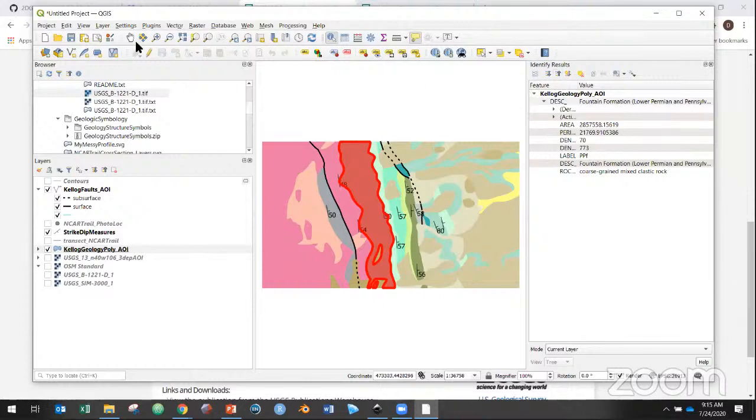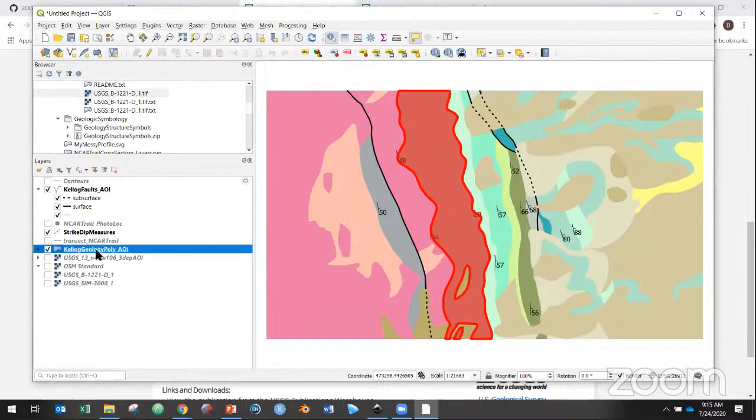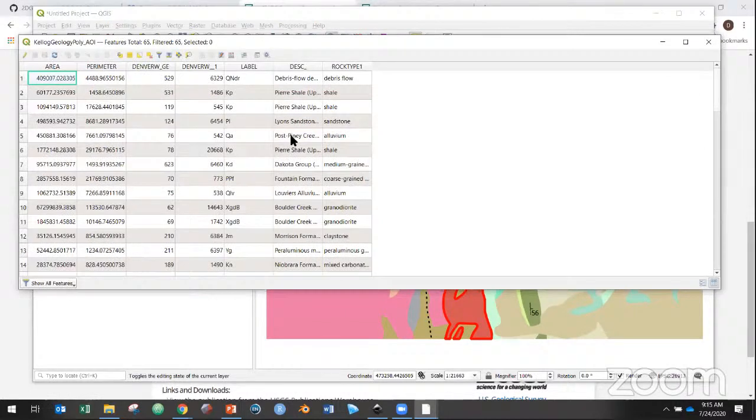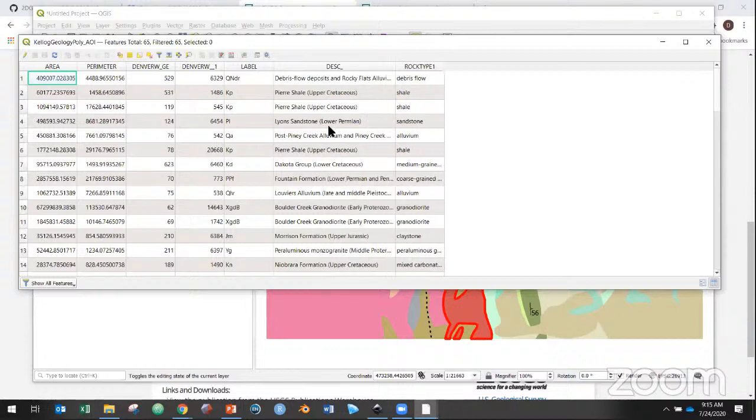So if I go back to our attribute table for this, and look at the rock types. These are ones that we filled in for you. So this is something that you would do. You would make this field and then look at, oh, okay, these are the names of those formations, and then write down, okay, that's a granodiorite.